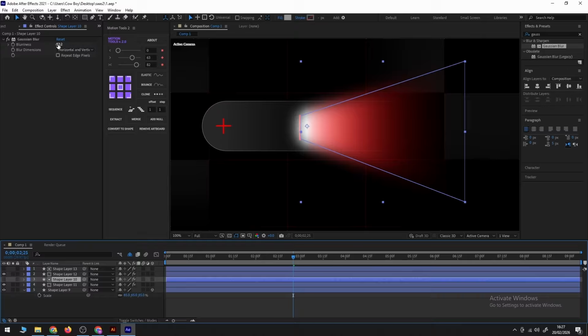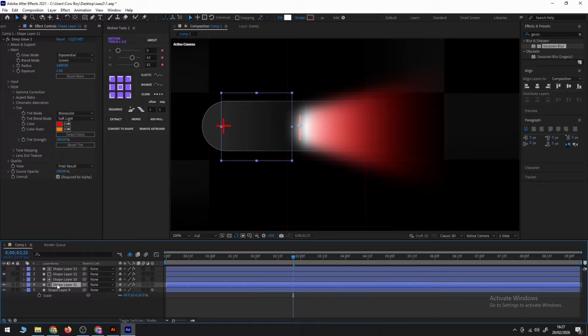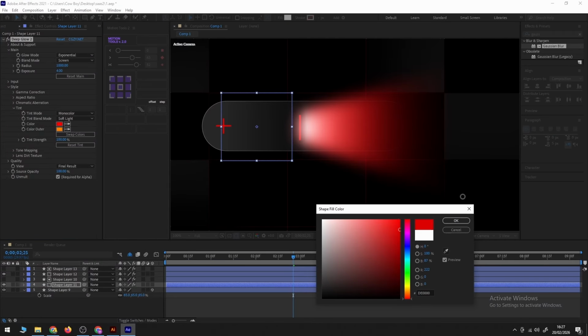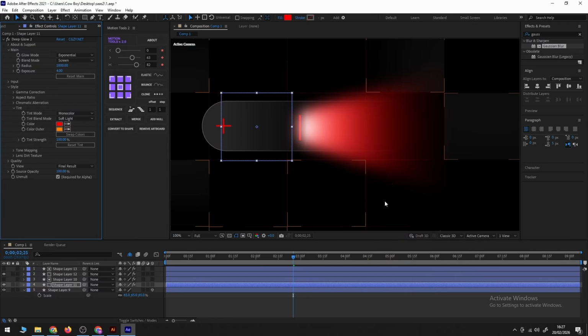After this, increase the exposure of the beneath one, turn its fill to red, and maybe you can increase the radius of it.